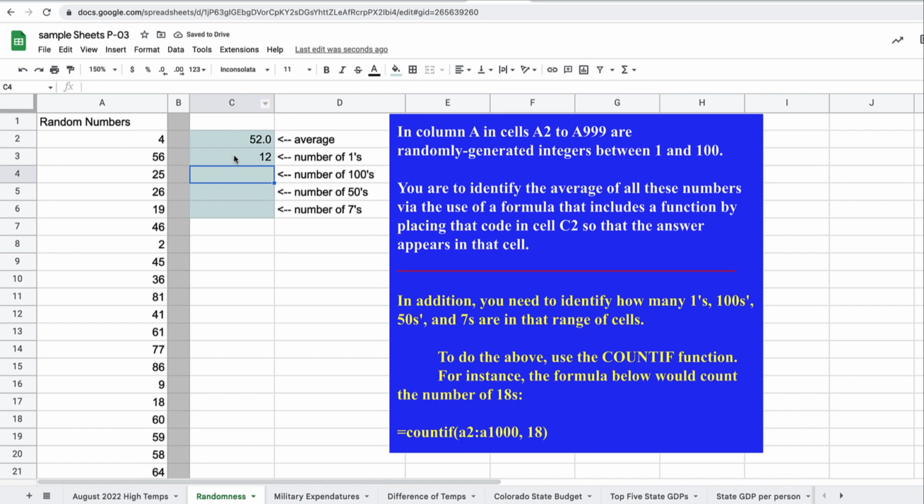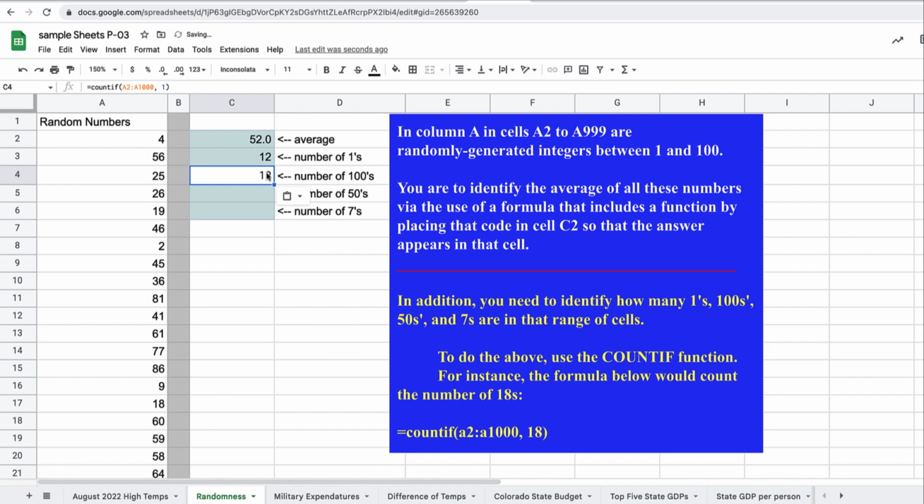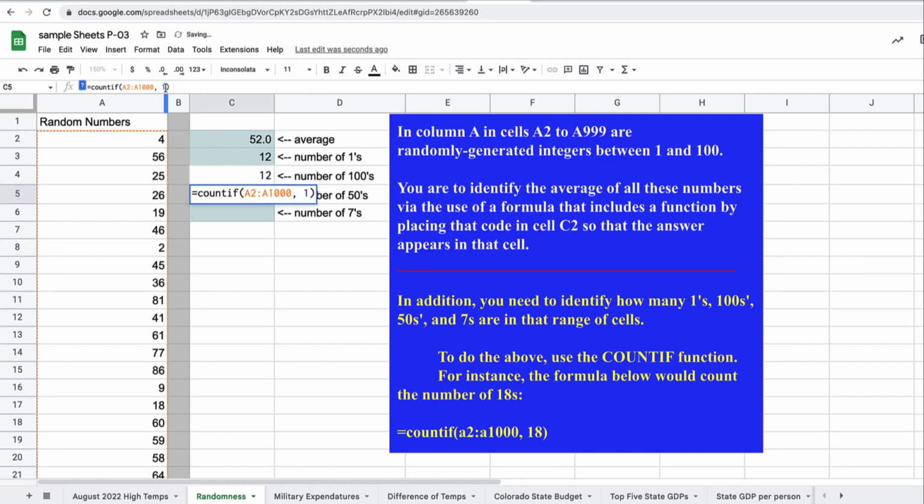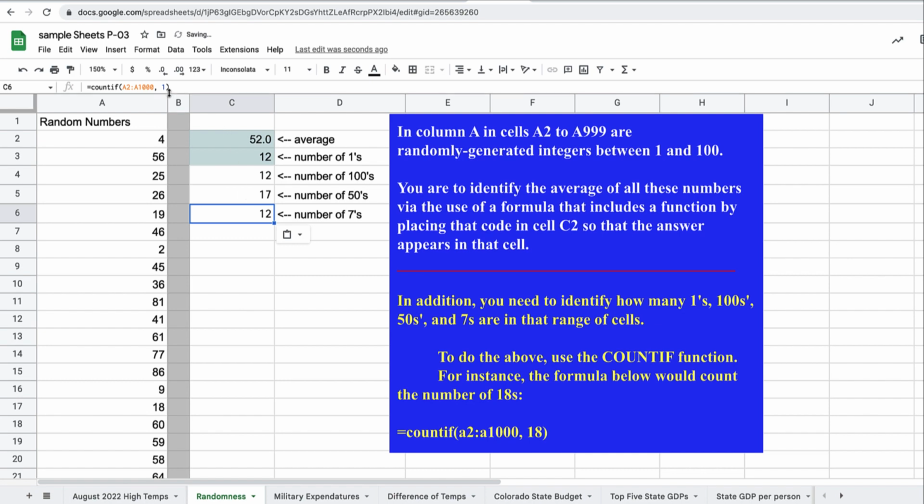To do the same thing again, I could certainly just copy this code, come down here, and I can now count the number of 100s there are. And I would just add 2 zeros here, so it's now going to count how many hundreds. And it turns out there's also 12. Kind of crazy, right? How many 50s are there? And so again, paste that in, change this to 50. And this will count how many 50s there are. There were 17. And then I asked for 7s, how many 7s there are. So you just change that to a 7, and there's your answer to that. And that's all you had to do on this one.